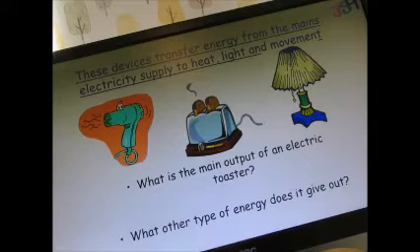Okay, so like I said before, things that get hot tend to transfer more energy. So for example, a hairdryer will turn electricity into heat and movement. That will use more power than, for example, a lamp. Okay, so even though the lamp does get a little bit warm, it will still transfer less energy per second. The toaster again gets hot, so that's going to be heating up to make your toast, and that will transfer a lot of power, a lot of energy too, so it will have a high power rating.